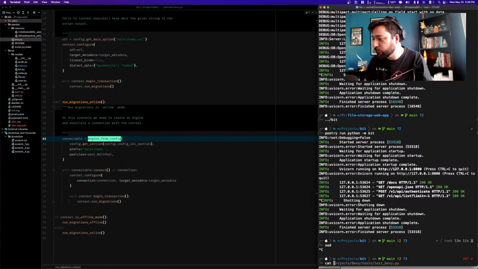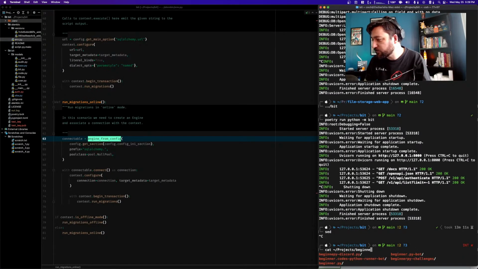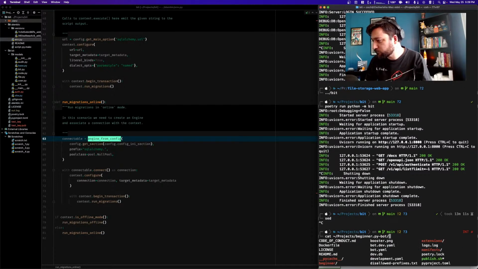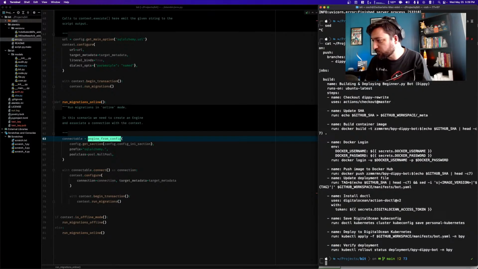So if we do projects, and then GitHub workflows, workflow YAML. If I scroll down here, let's see where it is. It's this file actually. Wait, no, it's not this file. Which file is it?